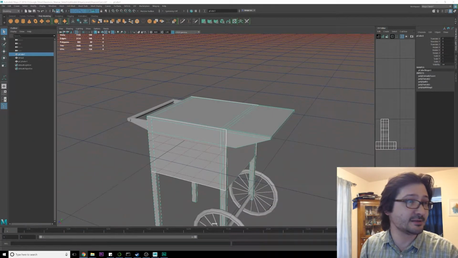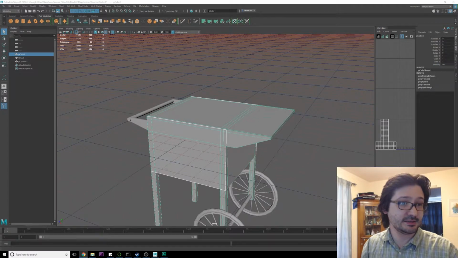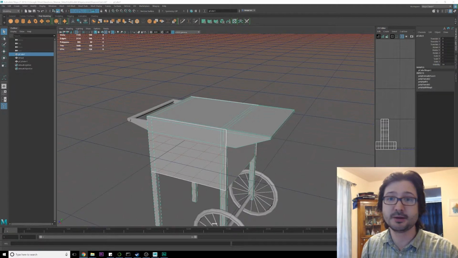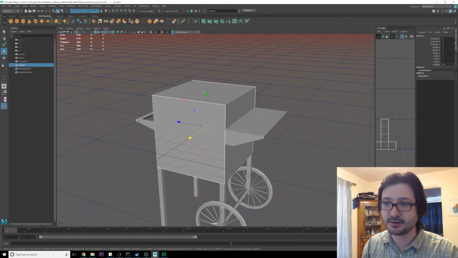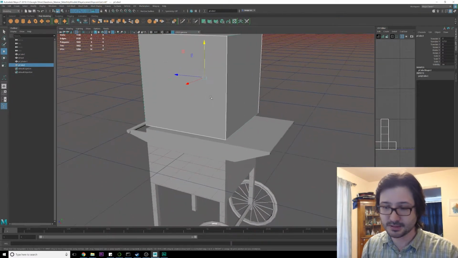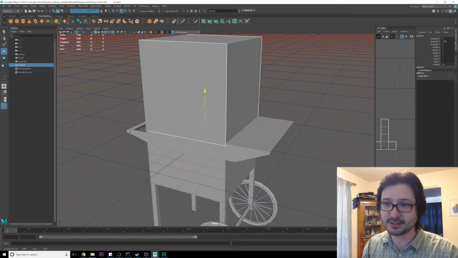Okay, move this back to the side there, and okay. We are going to make this a separate object, box, just like before, D, moving the pivot to the bottom, and I'm going to line this up right there.